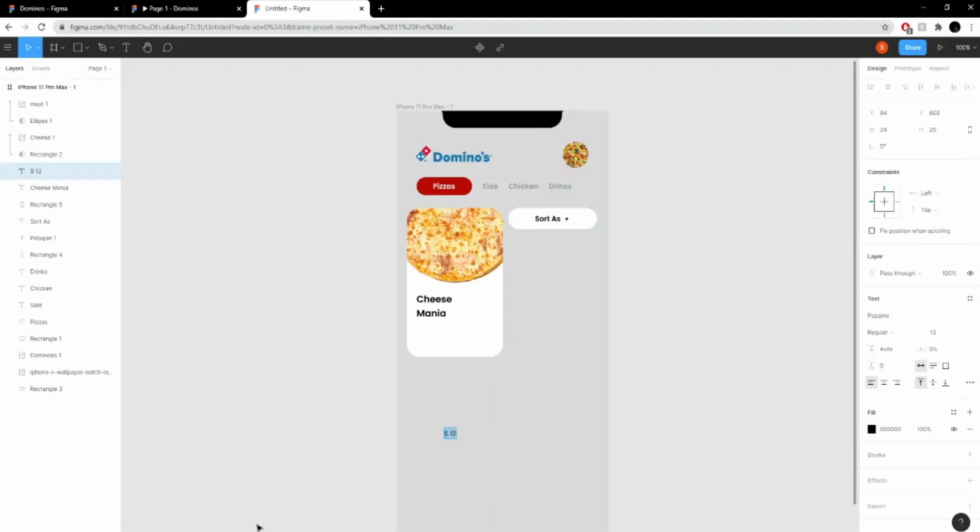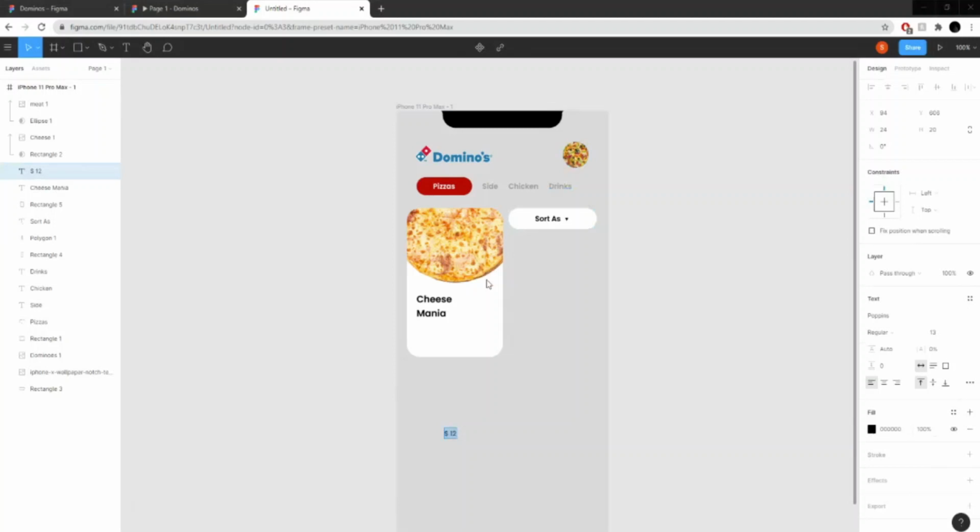Yeah. Anika is asking, could you use another frame instead of using a rectangle just to make it easier for the cheese pizza to stay inside? Wait, what? Design related. Oh, sorry, in design related. Oh, here, just one second. Oh, what was the question? Could you use another frame instead of using a rectangle just to make it easier for the cheese pizza to stay inside? Like insert another frame.